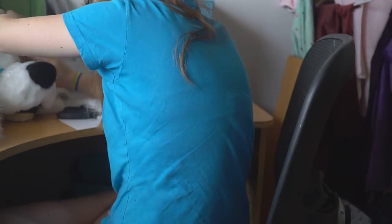Then you can start by gluing down the nose and working your way outwards. Take your time with this as you don't want any wrinkles in the fur. Keep working around to the back of the head and leaving the cheek bit open.